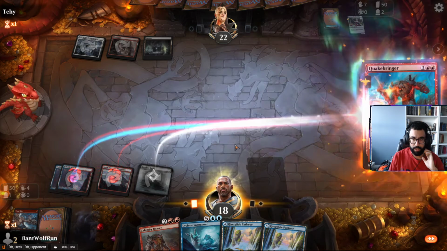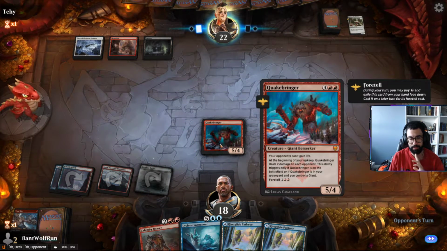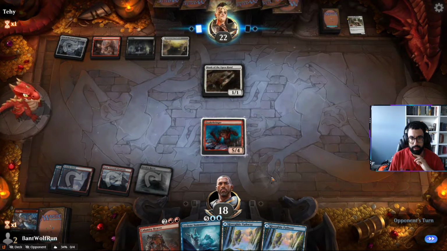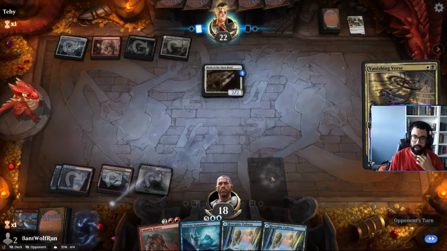So I'm going to play out the Quakebringer. The reason being, if this is in our graveyard, it still deals damage afterwards. So we're fine with this dying, whereas this I'd rather keep. Unless they have an exile effect, and now we feel bad.